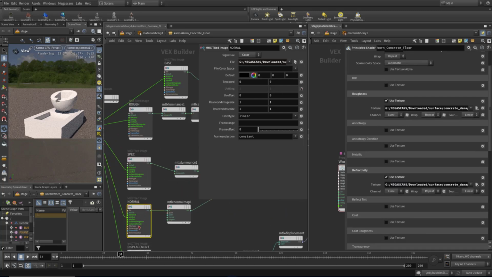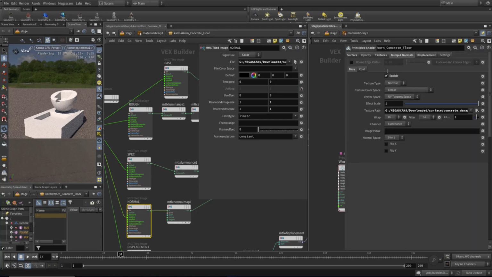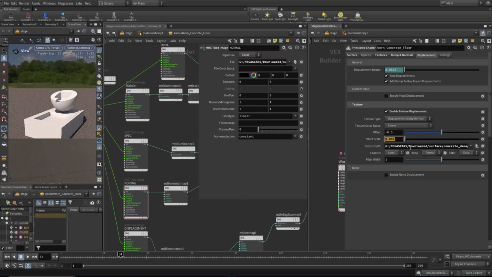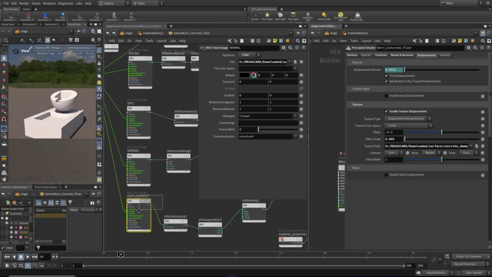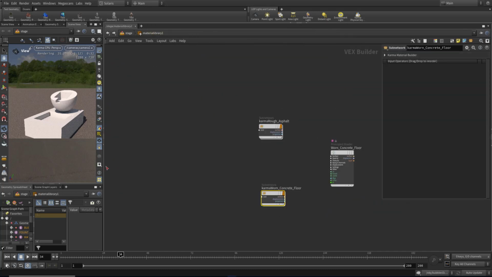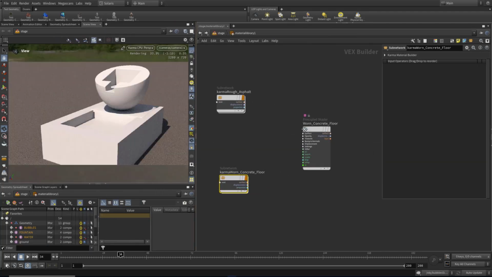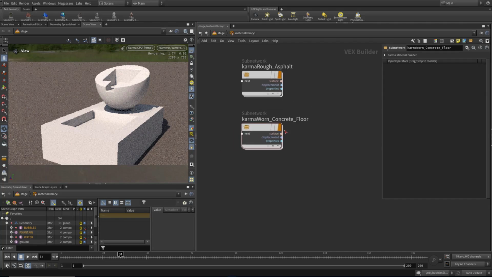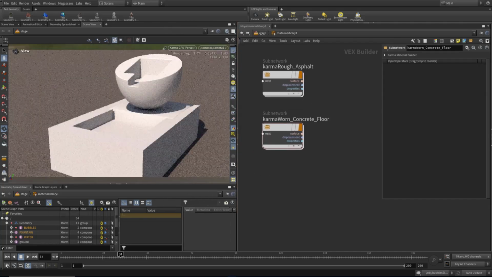Let's select this normal down here. Let's go to the bump, Control C, Control V. And last but not least, the displacement. And look, that's a different depth actually, it's less. So maybe we need to adjust that in a minute. So here, let's paste that in with displacement. There we go. So there we go. The concrete floor is now done. So once you've built one, it's very easy to then copy and paste to the rest of them.